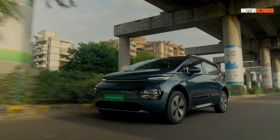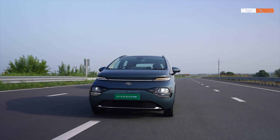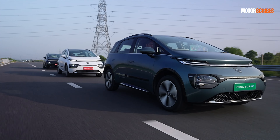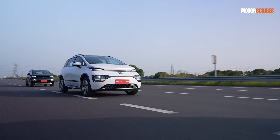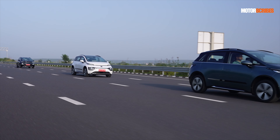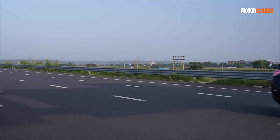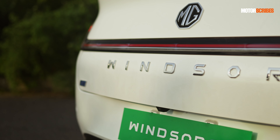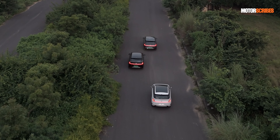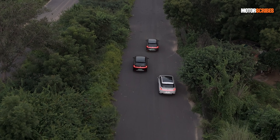That 2700mm wheelbase opens up all the space on the inside. It's a very neat looking machine. You've got LED headlamps, an illuminated front MG logo, and connected taillamps which MG calls Smart Flow taillights — they look rather striking. The wheels are R18 sized, nice massive wheels that bring out a power stance associated with larger vehicles. Very striking too is the first-in-segment glass antenna at the rear. And with aerodynamics being about efficiency, you also get smart flush door handles which pop out when you walk up to the vehicle — a very neat and needed feature.